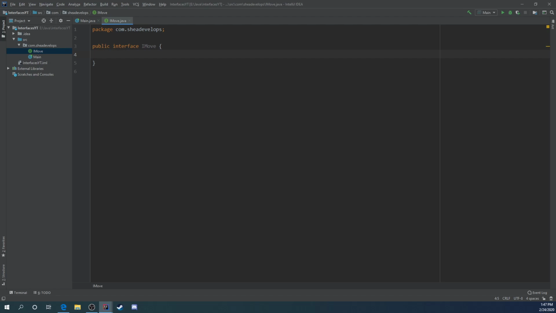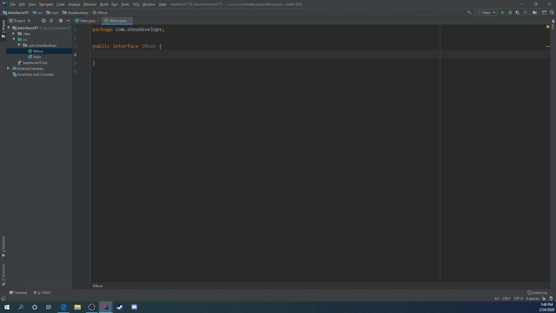I do want to mention it because it may show up, and you'll be like, oh, I thought all methods in an interface had to be public. Well, that is mostly true, but there are certain things that were brought about with Java 8 and 9 that changed that a little bit, but for the most part, they all still work exactly the same.